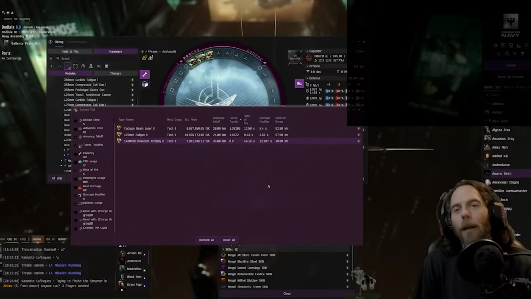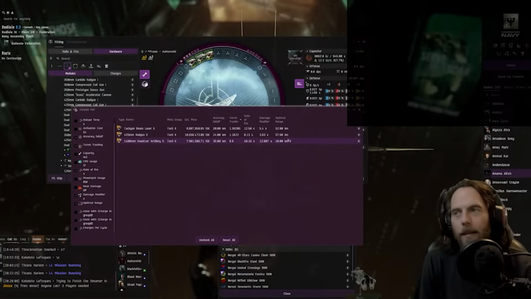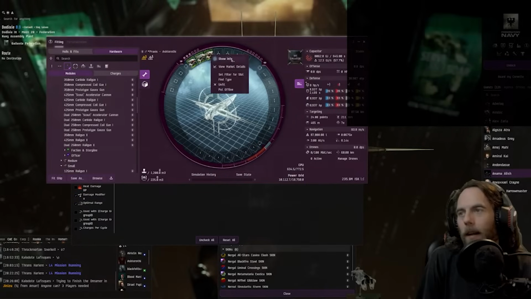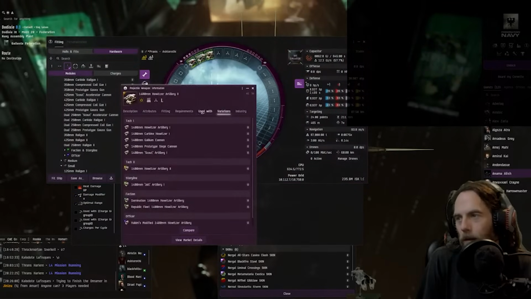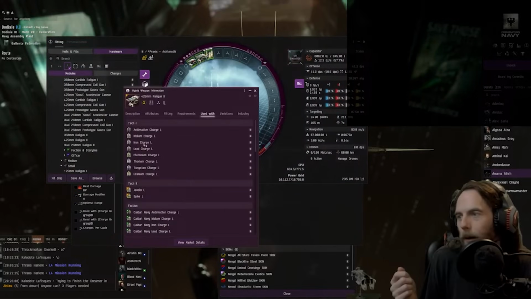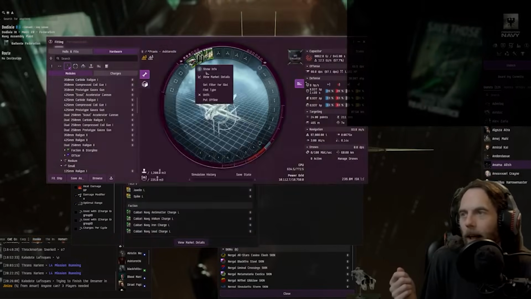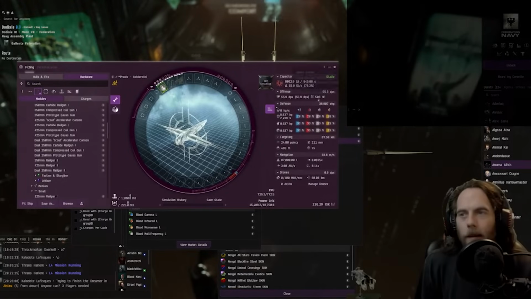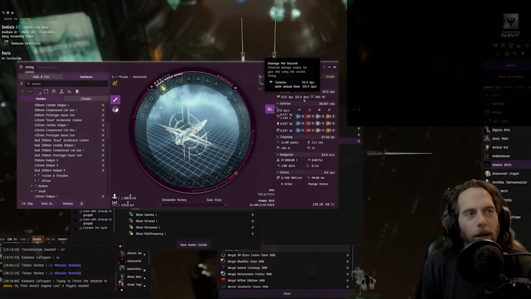We call this alpha strike, the amount of damage that it is doing in a single individual shot. So we can see here, if we give these things all ammunition, so if I put fusion in this, and if I put, let's call it antimatter in that, and let's put multi-frequency in this, the laser is doing an alpha strike of 500 damage and 55.9 DPS.